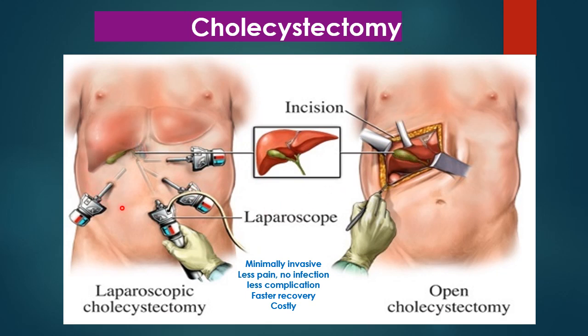Nowadays we tend to go for minimally invasive surgery, the laparoscopic cholecystectomy. The operation is done through four ports, small puncture holes. The minimally invasive procedure is generally less painful, with less infection, fewer complications, and faster recovery. The only setback is its cost. It's much more costly than the open method.